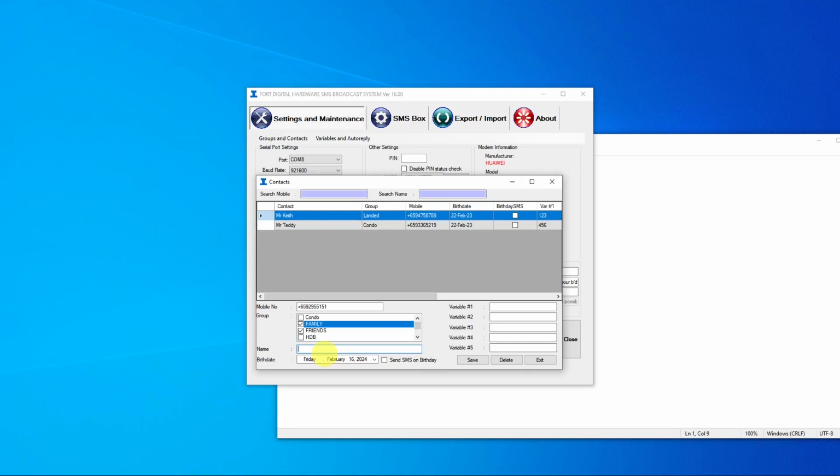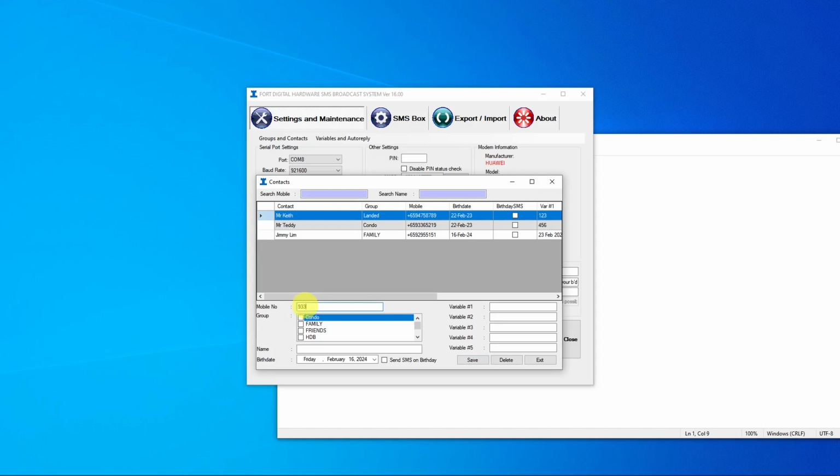I put in a name, Jimmy, and you can insert extra variables. All of these variables you can personalize into the SMS content as well. For example, variable 1, you need to standardize. Variable 1, for example, is the membership expiry date. Variable 2 is the outstanding amount. This is just an example. Then you click save.